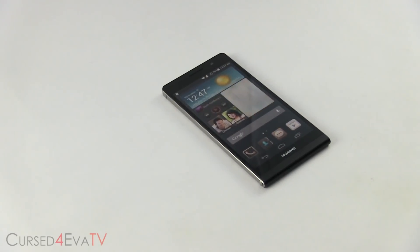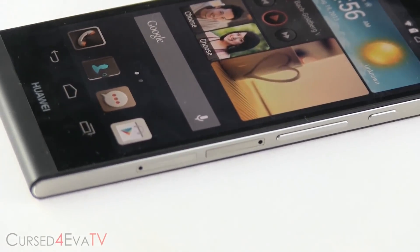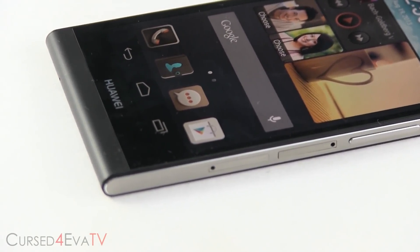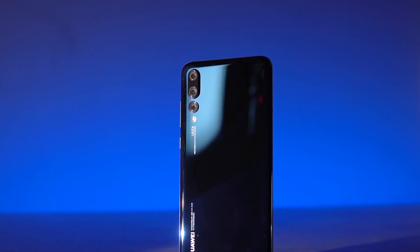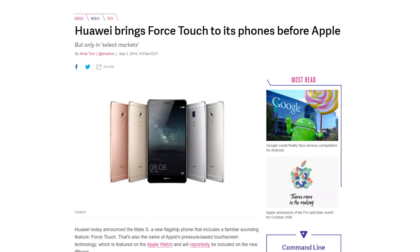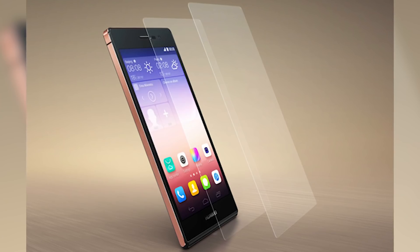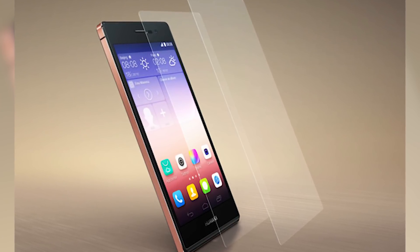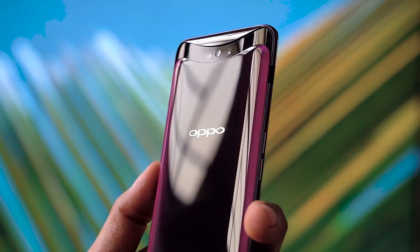Remember this phone? This is the Huawei P6, the slimmest phone for its time that tried a little too hard to look like an iPhone. It never felt like it though, but Huawei has come a long way from those days. The P20 Pro was one of the first phones to come out with 3 cameras. Huawei was the first to debut Force Touch, a technology Apple and Samsung use to a more limited extent these days. Huawei also happened to be the first manufacturer to come to market with a sapphire glass covered screen. And the gradient back that you see on Oppo and everyone else today — Huawei went there first.